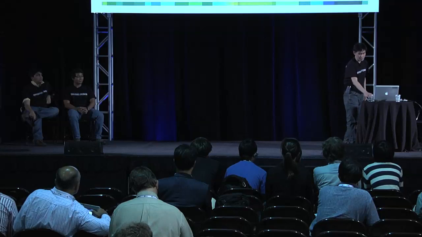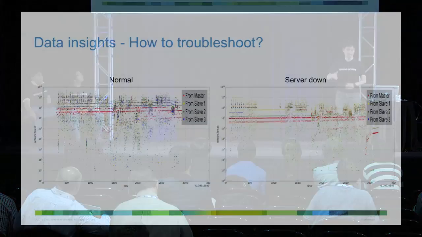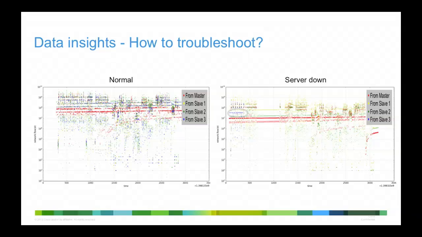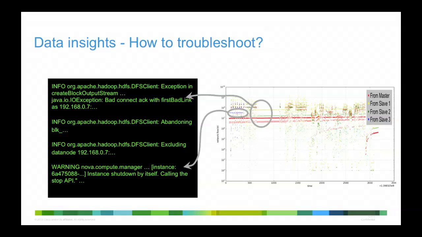Or you can just have a look at those network traffics. You can immediately tell that, say, at some point, the traffic of a specific virtual machine stopped. A couple of seconds later, maybe you can tell that something is wrong here because there's a delay of Hadoop traffic. Now, if you go into the logs and search for the specific virtual machine and the specific timestamp where you observed the problem, you will get just a couple of lines of logs that are highly related to the problem that you want to solve.